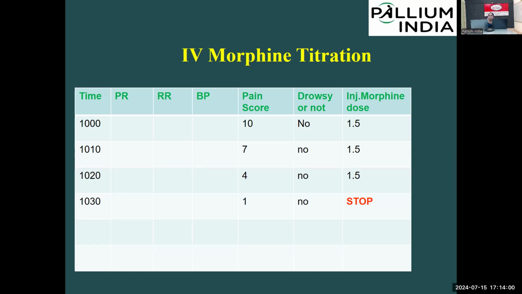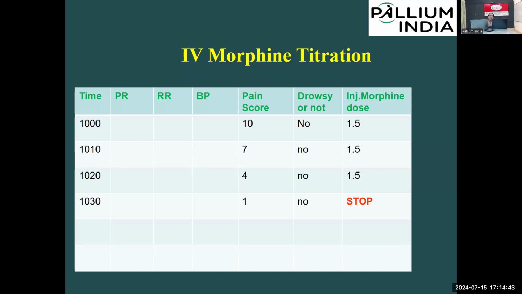Okay. So 1 ampule of morphine contains 15 milligram of morphine. 1 ampule is diluted with 9 ml of diluent in such a way that 10 ml contains 15 milligram, so that 1 ml contains 1.5 milligram of injection morphine. This 1 ml of injection morphine is given every 10 minutes. Before starting the morphine titration process, give the patient injection metoclopramide, as the expected immediate side effect on intravenous morphine administration is nausea and vomiting. So injection metoclopramide 10 milligram stat is given.